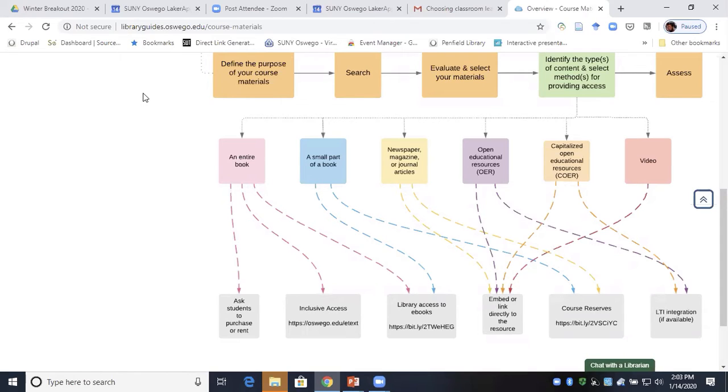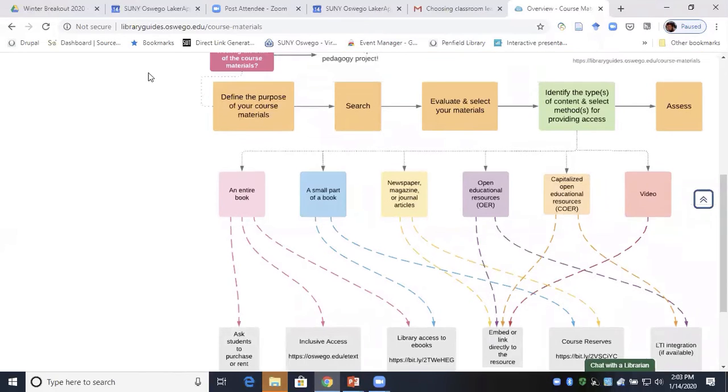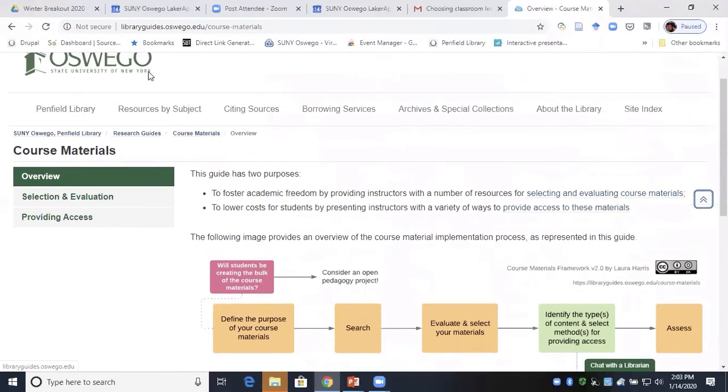Obviously, the bookstore is our main way that faculty select their books, ask students to purchase them, lend them, etc. And then what I will talk about a little bit later is open educational resources, which in brief are usually free resources that can be modified legally, and of course free is good for students.